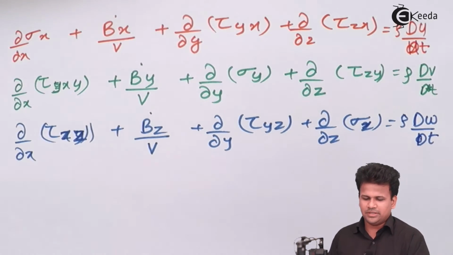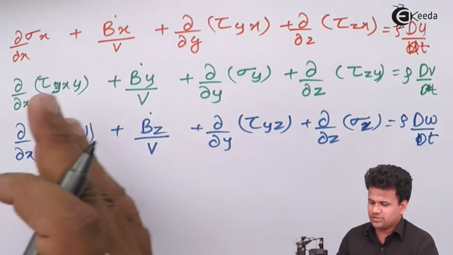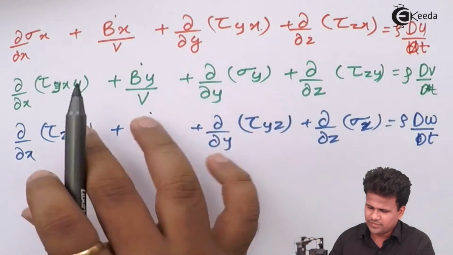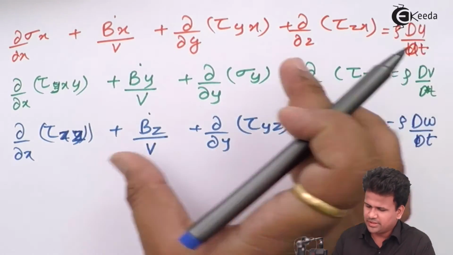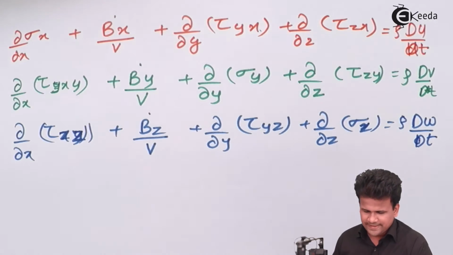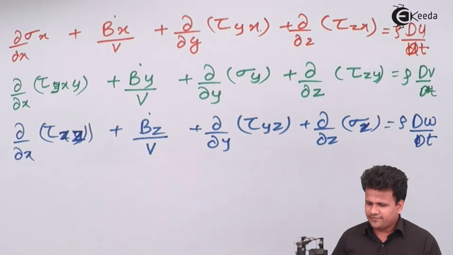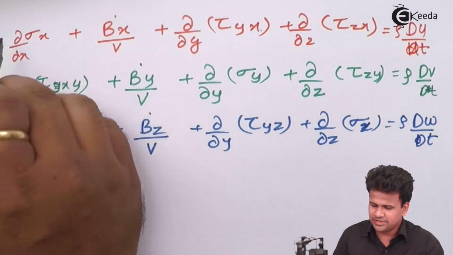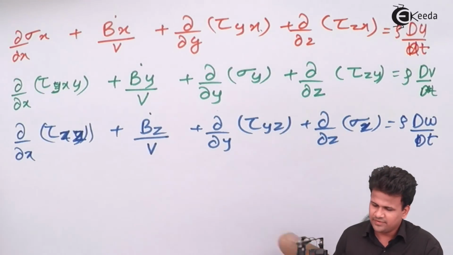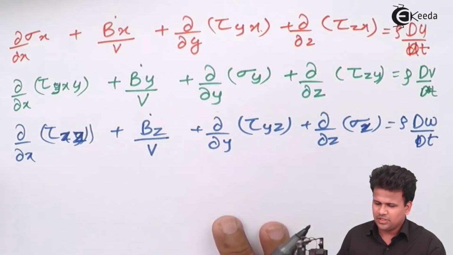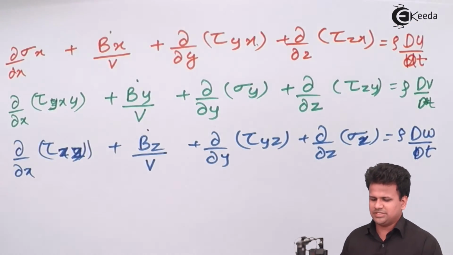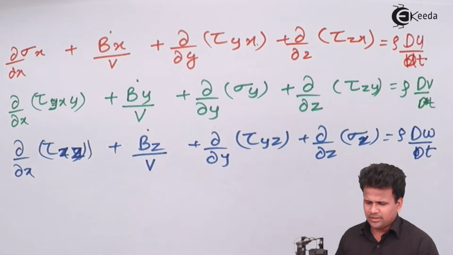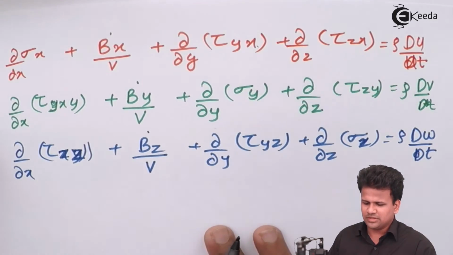So we have over here a differential equation which consists of all the 9 terms. We know that these 3 non-diagonal elements are equal to each other. Now to solve this differential equation we will get 6 terms, because in the stress matrix diagonally we have 3 terms and these terms are same. Body force per unit volume is just what we are writing, but evaluation of this part we do not do because that is beyond the scope of fluid mechanics, not the scope of the syllabus.